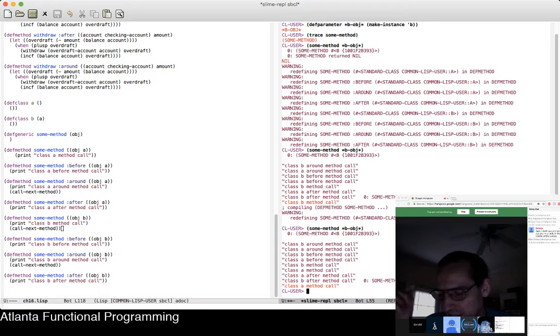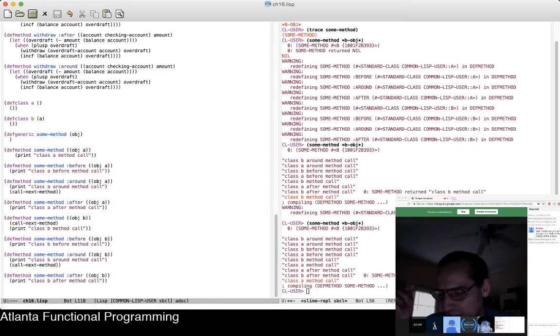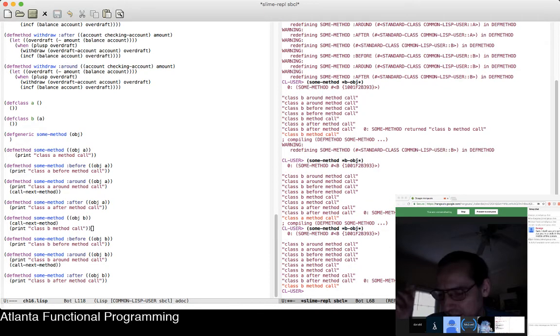That makes sense. So if I change the ordering, obviously that should do the same thing of what super does in Java, right? Which changes the method over. If you note the return value from the two different calls, the first time it returned the string class B method call, and the second time it returned the string class A method call. This time it'll return class B. And the reason is that call next method, of course, returns the value of the next most specific method's return. Right. So this gives you some control over the ordering.